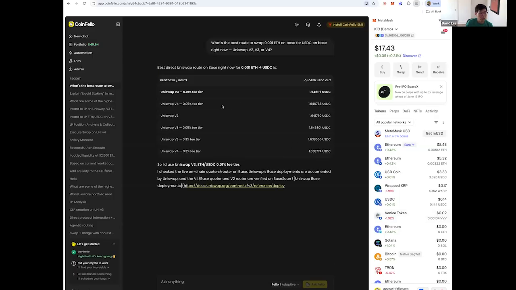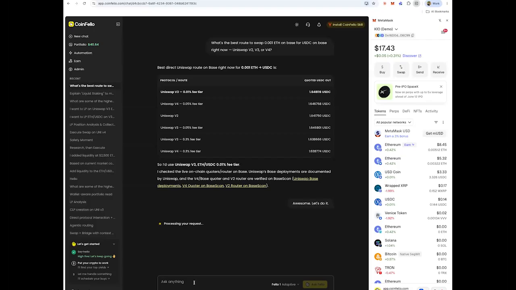So as I was talking, you guys may have noticed the agent's thinking process and the steps that it took, which really helps build the trust with the users in terms of, okay, my agent's not hallucinating right now. These are the steps that I myself would have taken manually, but now I'm literally just watching my agent do it on my behalf. So let's look at the response here. Fello says that Uniswap v3 with the 0.01 fee tier is actually going to be the most favorable route that it can take. So let's go ahead and do that. So awesome. Let's do it.